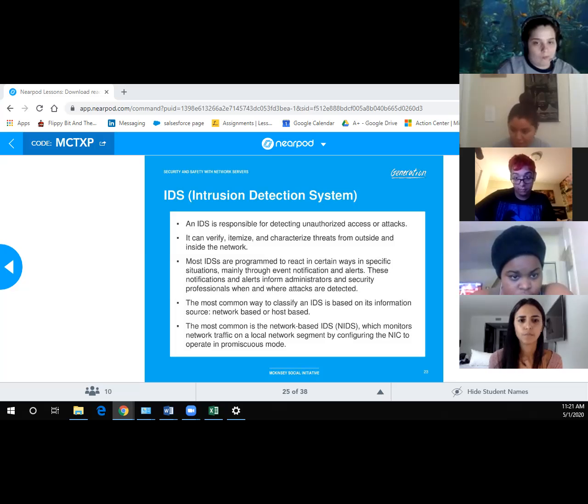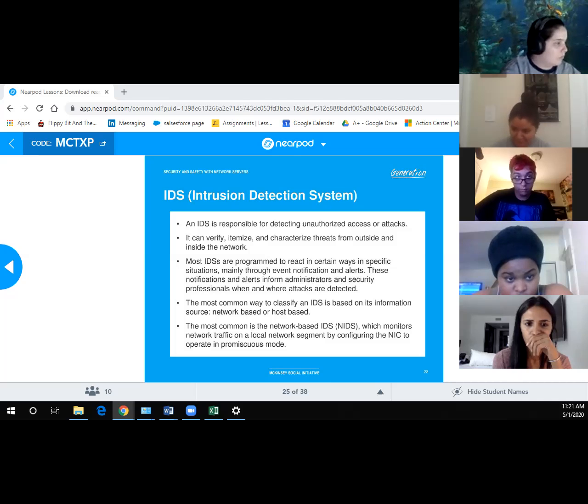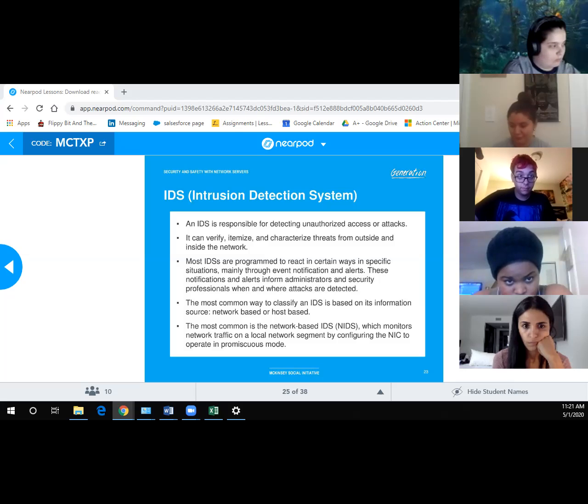Promiscuous means passive mode, or maybe. I'm sorry? It can mean passive mode. Basically, usually the network interface card is not listening to everybody that is talking.